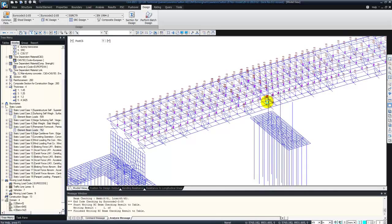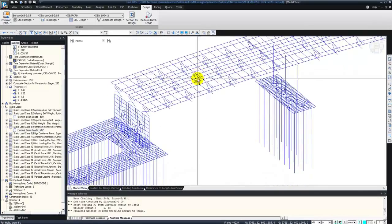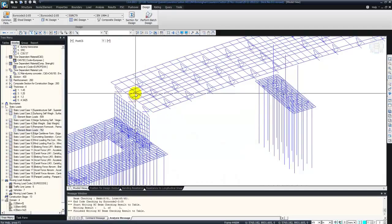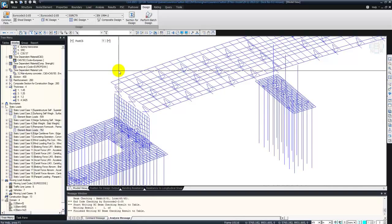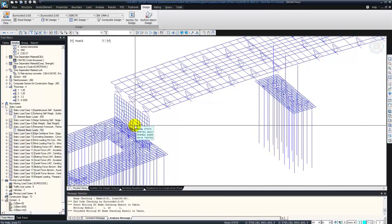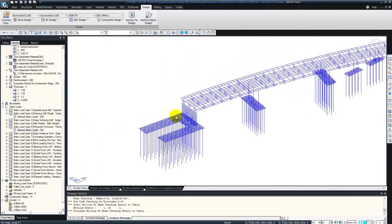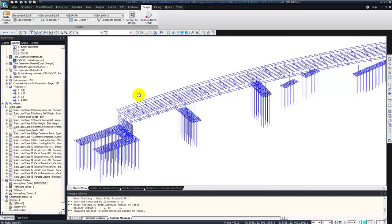So in Midas, because of a more CAD-based interface, we could model both the substructure and superstructure together. The advantage of doing that is that we can include the same concurrent forces due to live loads and other variable loads which are coming on the superstructure. You can include those loads concurrently on the foundation as well. So it gives us a less conservative, more accurate analysis of the substructure. Plus, it reduces time in extraction of results because we have everything in the same model.